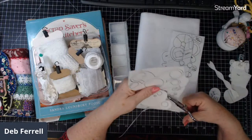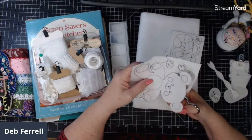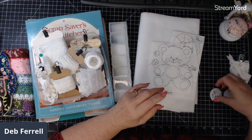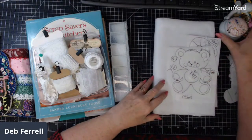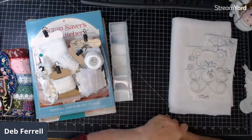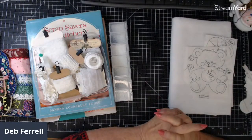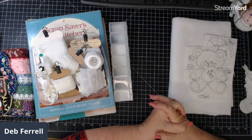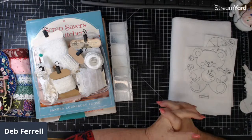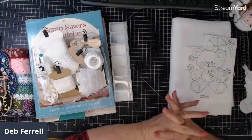Okay, well, I'm going to go ahead and get started here. I've been wanting to start this for the last 2 months, and I just kept putting it off because there's been a lot of things going on around here. But I want to make a series of ornaments for my Christmas tree. We got new ornaments last year, and there's a lot of white and then some royal blue colors that are really pretty, but they don't show up very much. So I just decided I'm going to do a lot more white.